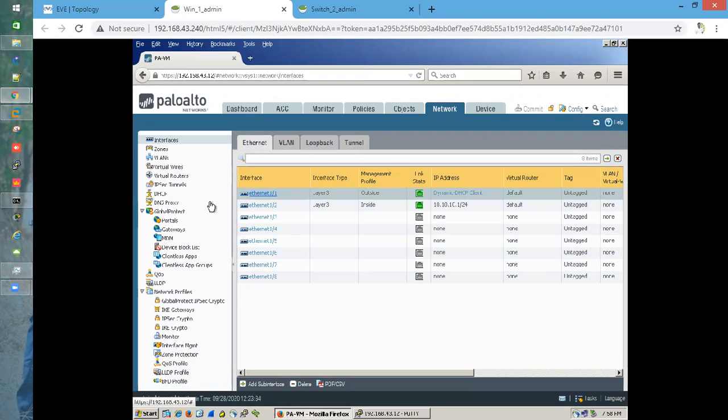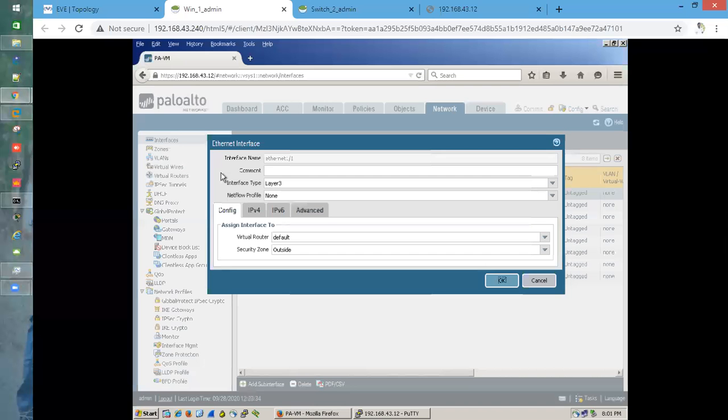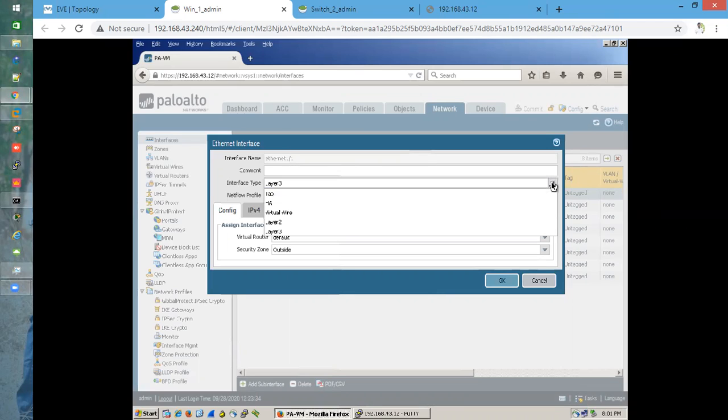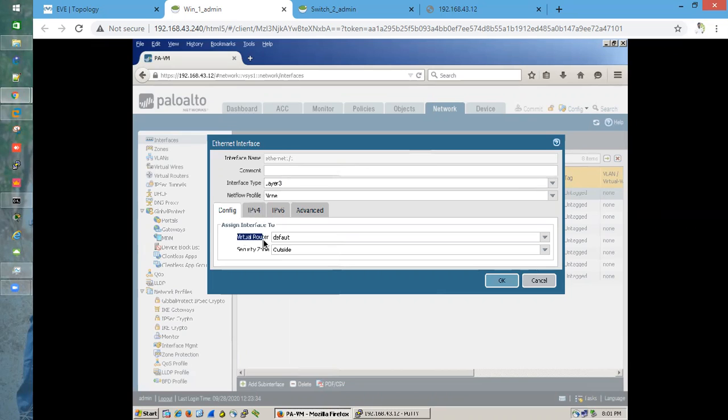So we'll check that interface. Here are the interface settings. The interface should be an L3 interface. Then I have configured a virtual router. Actually, I didn't configure it, I'm using the default virtual router only.